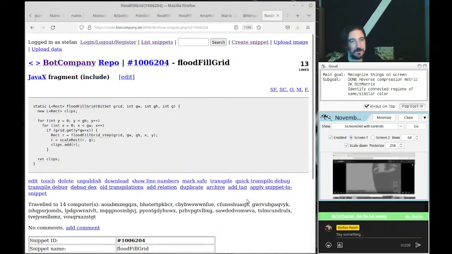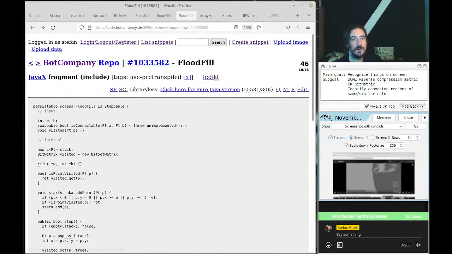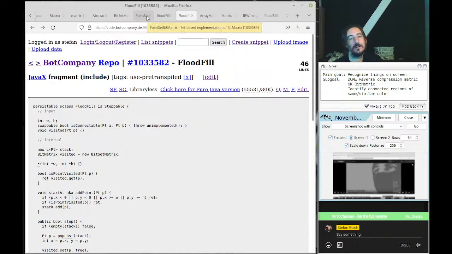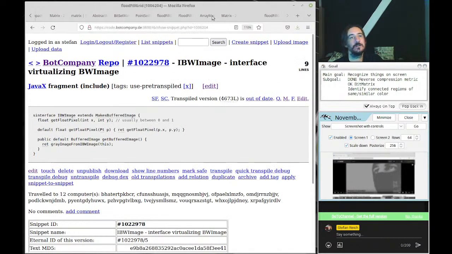We can make an image out of the region, right? Oops. Oh, we didn't put it in the region yet, actually.